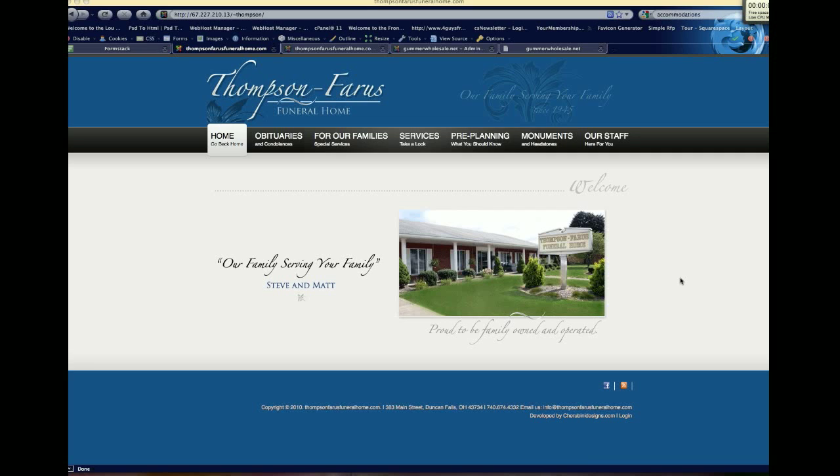What I'm going to do is show you the back end and the front end of the website and how you're able to do things. So first we're going to go into the back end, where you are going to be creating the contacts.